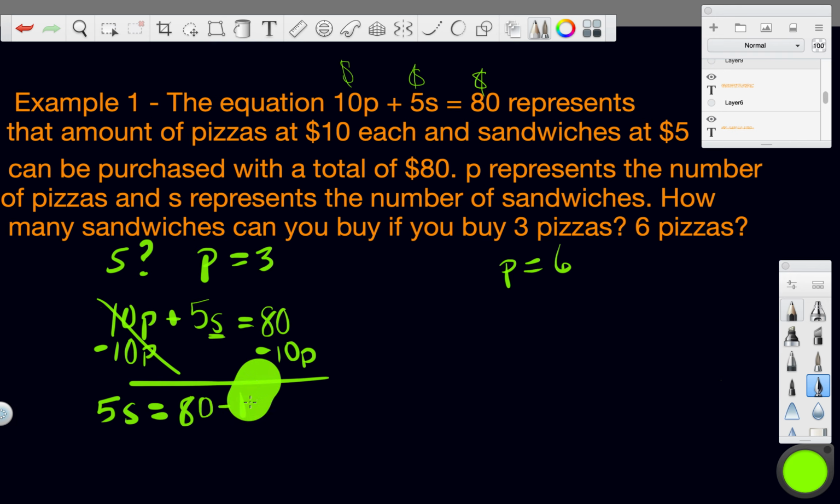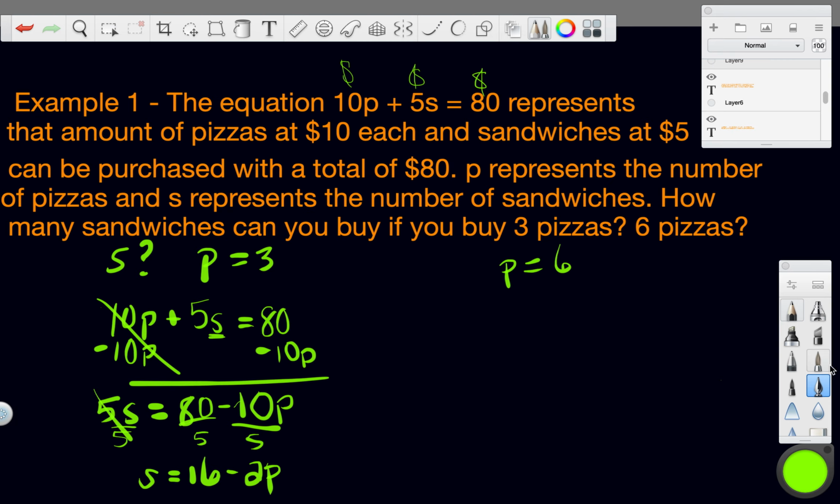And that is totally okay. Okay? Last thing, I want to get this 5 away from the s, so I need to divide on both sides, okay? Now, when I divide on both sides, I have to divide everything by that number. It's a little bit different, okay? You need to remember that. You can't just divide one term. You have to divide everything by it. So I'm going to be left with s equals 80 divided by 5. That gives me 16. And then I have 10p divided by 5. Well, 10 divided by 5 is 2. And I still have that p.